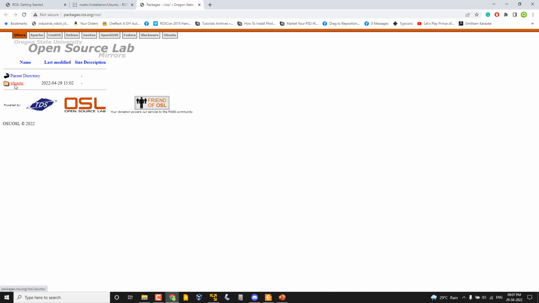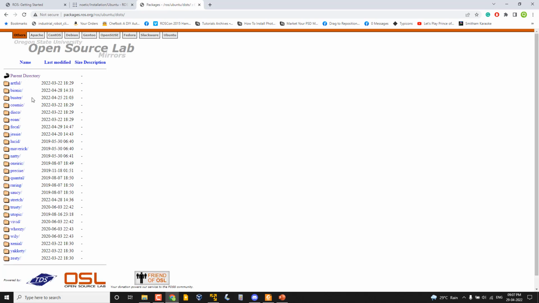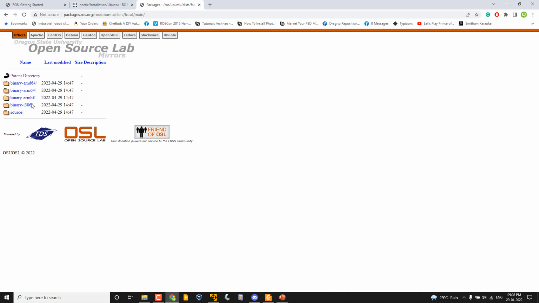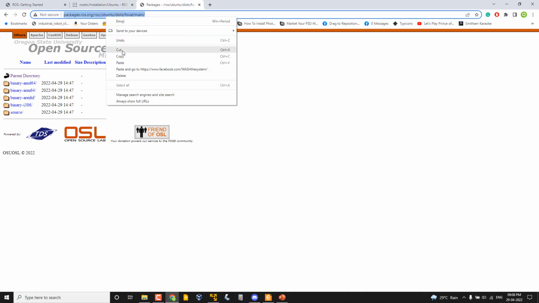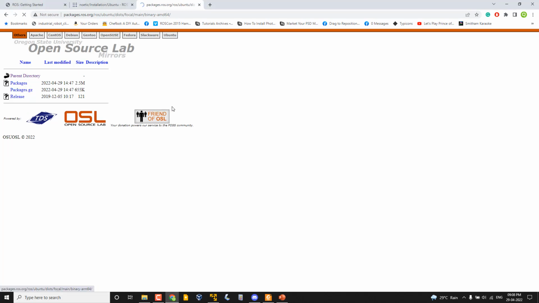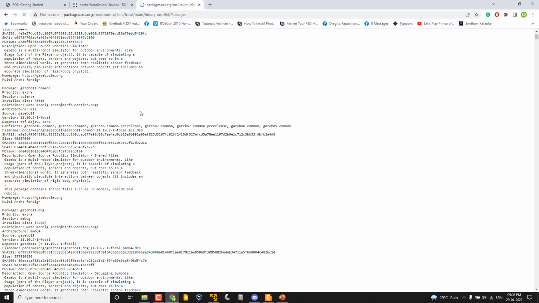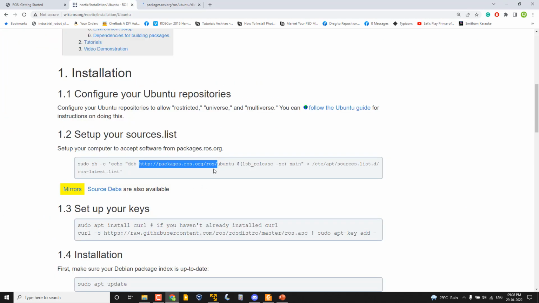And if you check Ubuntu, you can find the distribution, and you can go to Focal, and you can see main, and here you can see the packages. Just a sec, maybe I can just paste it. So here you can find a binary for AMD64, ARM64, everything. If you check AMD64, you can see the packages list and some links. So this is what we are doing here.